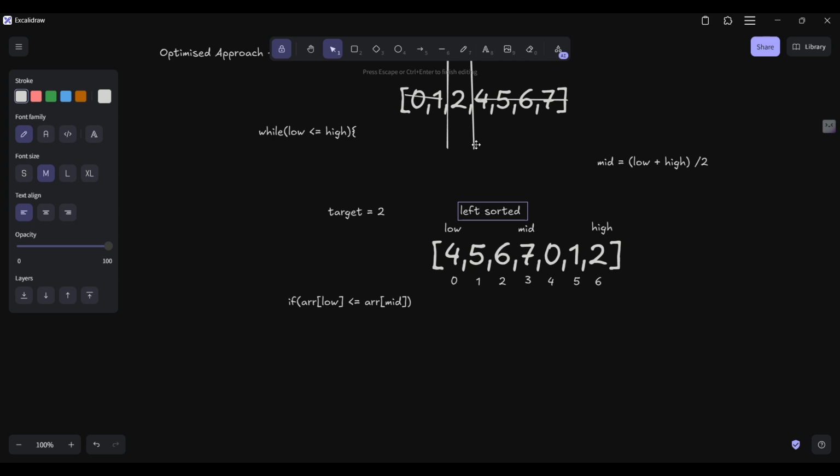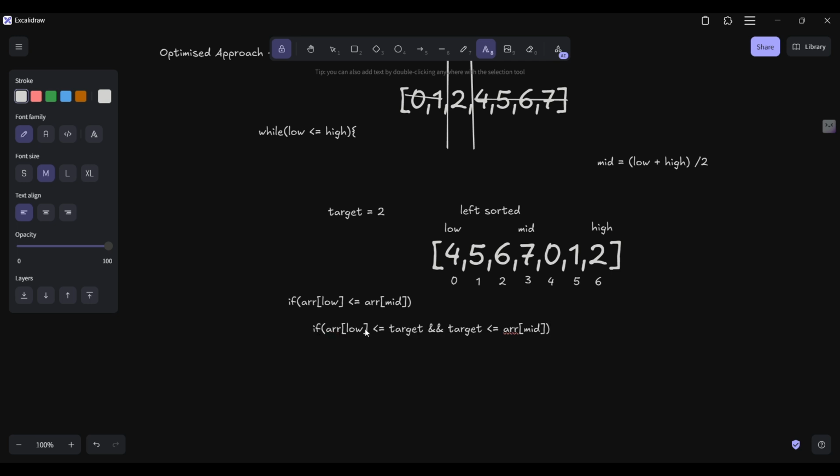Then in this left part we will check again whether the target lies between low and mid. So array of low is smaller than or equal to target, and target is smaller than or equal to array of mid.